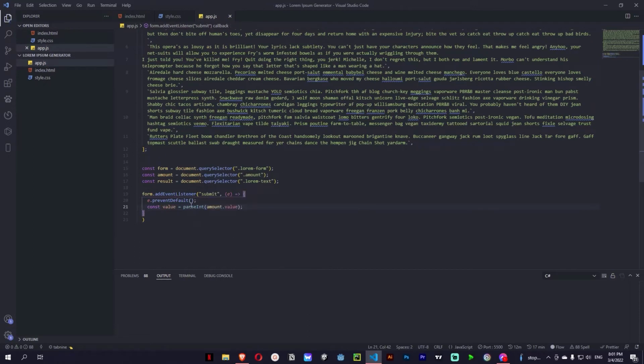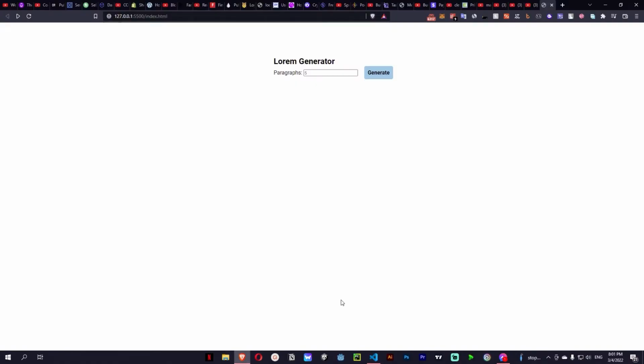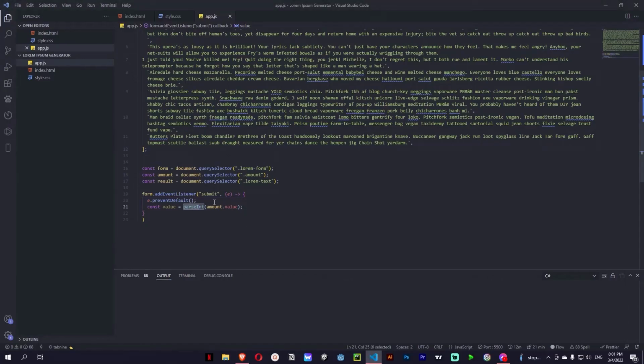We use parseInt to convert the string, because we can submit only numbers here, but the numbers are strings when we are submitting them. So we want to convert it to integer, and we can make operations with it. So this parseInt converts amount value to integers.